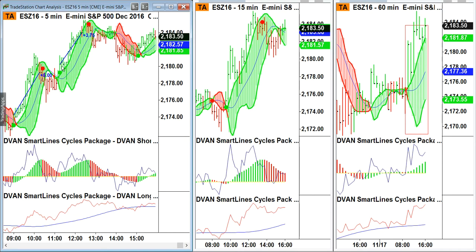As long as we have green price bars closing outside of the cycle, it's okay. This is in the direction of the dominant trend, so we want to let it work. Closing inside the cycle with red price bars is telling us that we're likely to see more consolidation, which you can see. And these trades were ultimately highlighted with the DVAN velocity signals indicator, which is also available on the TradeStation trading app store.